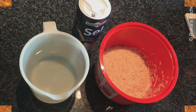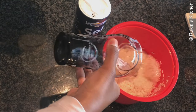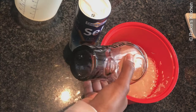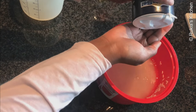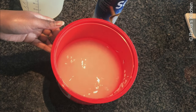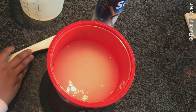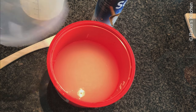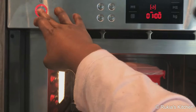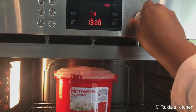The next step, I'm going to cook my rice. I'm going to use a microwave rice steamer, or you can use a rice cooker or anything that you like. I've already washed my rice — I used one and a half glasses of rice — then I'm going to add two glasses of water, sprinkle a bit of salt, stir, cover, and cook in the microwave for fifteen minutes.